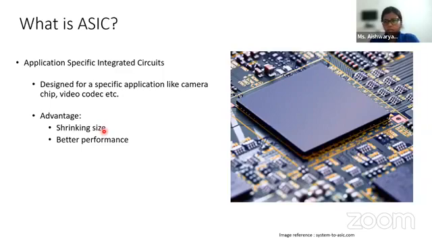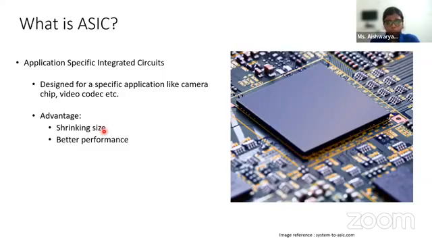Nowadays, in the market, we constantly get a requirement for more shrunk-size devices, right? In today's market, we have designs working with 5 nanometer technology. And we also have 3 nanometer technology libraries available, which can be used for designing. So with ASIC, we are able to keep up with the shrinking size of the devices. That's one plus point that ASIC provides.